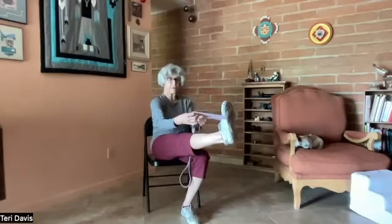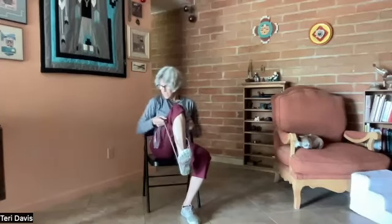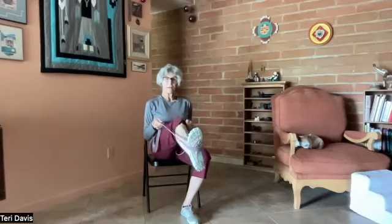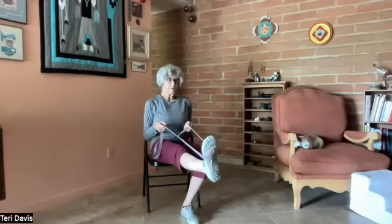So putting the band under the foot, bending the knee, holding on to the band, keeping your upper arms close to the body. And then extending the foot and bringing it back. And do this slowly.